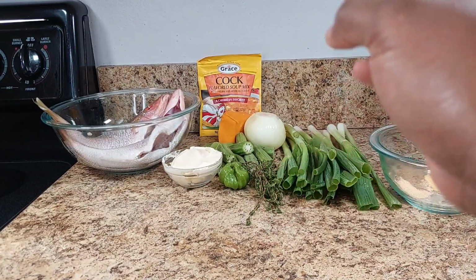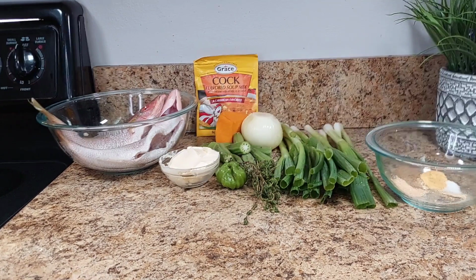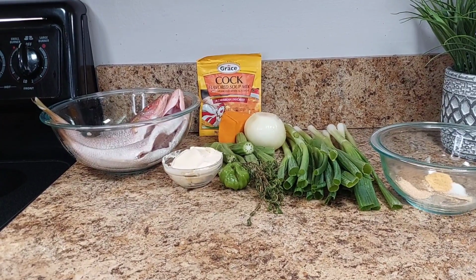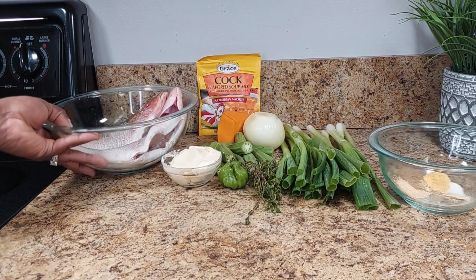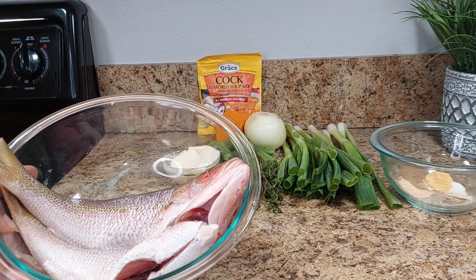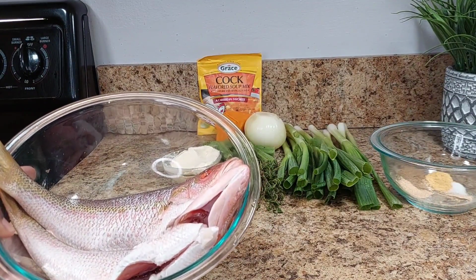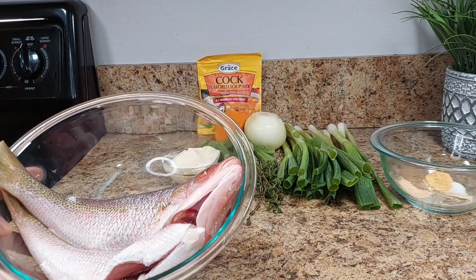My onion, quarter cup of butter, pumpkin, and the okra. I also have my cotton noodle there, and that's for flavor as well. I also have my fish. I already cleaned it up, washed it with lime and water, so it's ready to be seasoned. And let's get into that, guys.